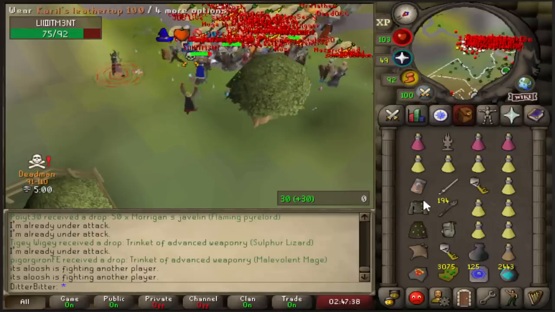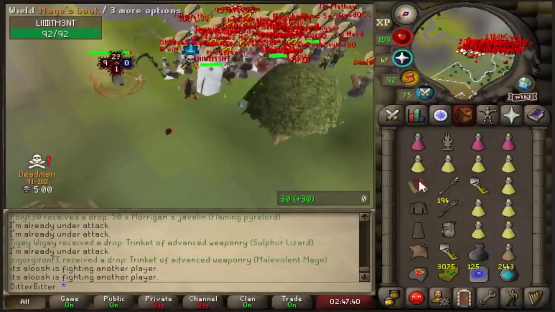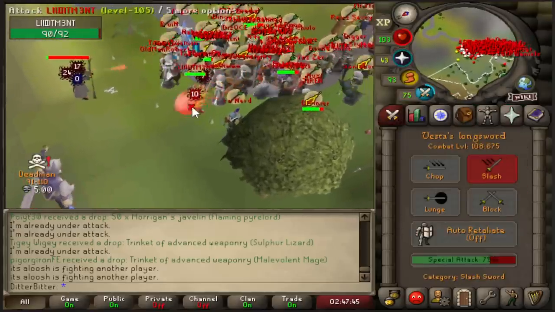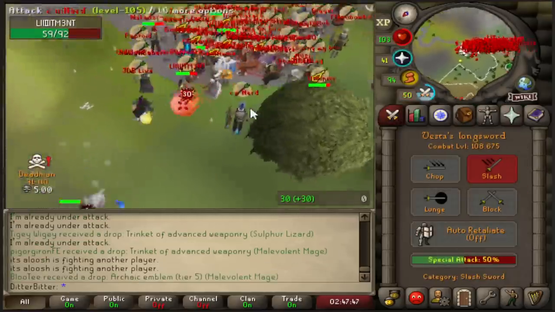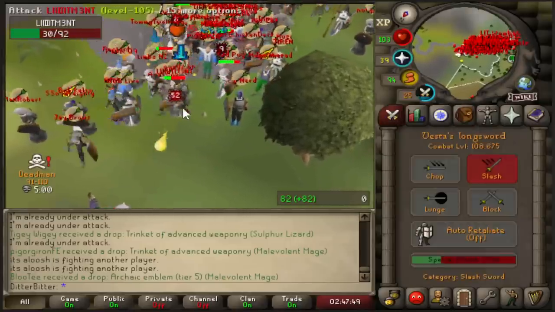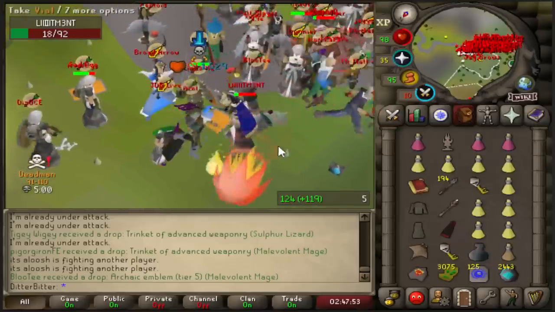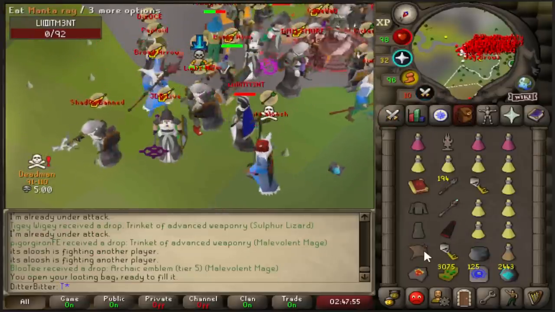Well, there's a Litmint kid with a scythe, VLS, what the fuck, 30, 52, just go again, 42. Dead. That's another Litmint kid out of the game.